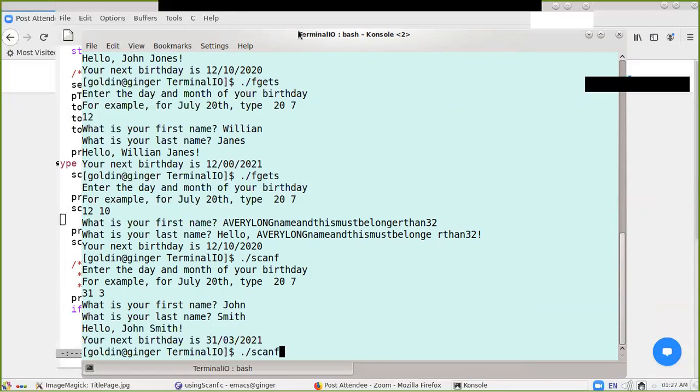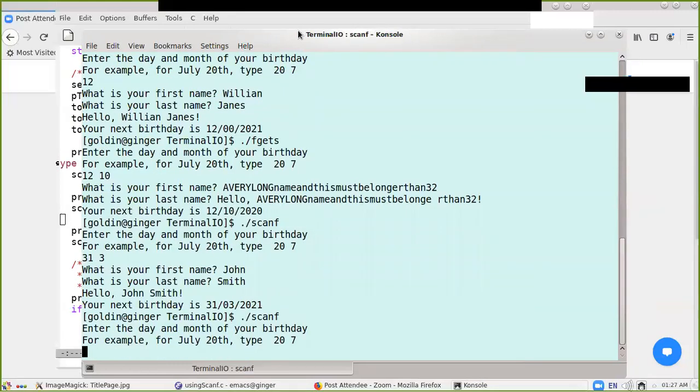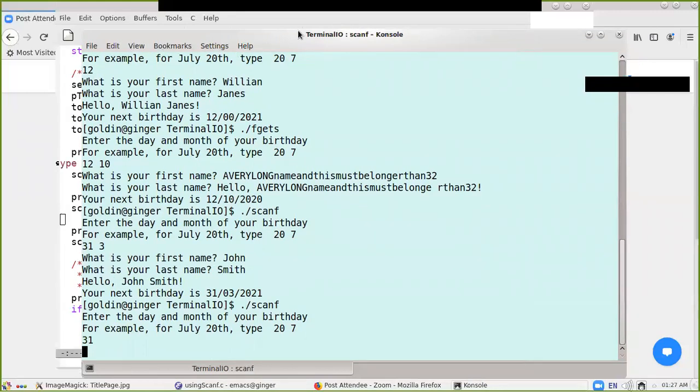First of all, let's look at what happens if the user doesn't realize that she's supposed to type two numbers on the command line. The program is expecting two numbers, the day and the month, but what if I didn't read very carefully and I just put in the month? And the program is just sitting there. It doesn't continue, it doesn't do anything. This is not good. This is confusing, and it really is not the way the program should behave.